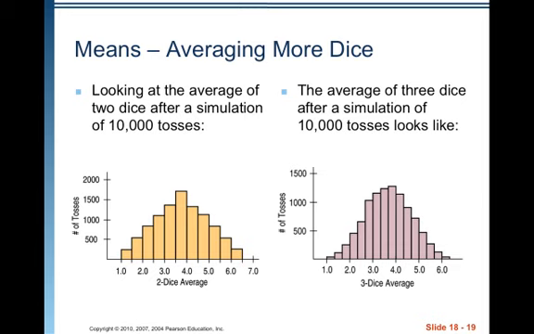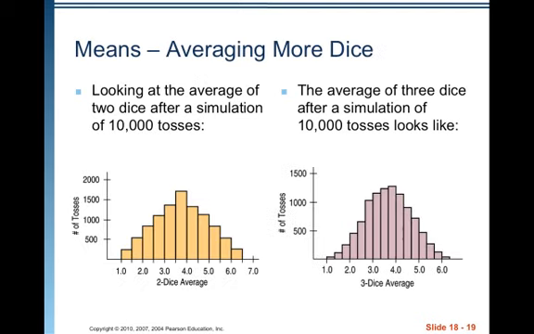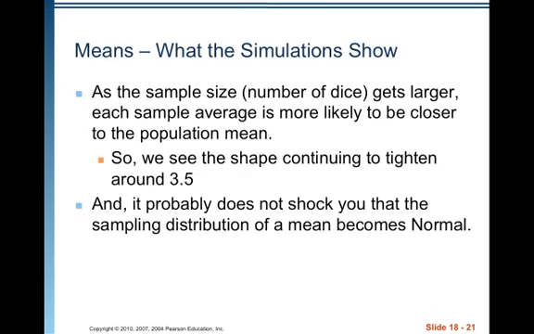The reason it's more normal looking is because the tails are smaller, in case you're thinking, but I thought where n equals 2 it was really normal looking. Yeah, but it's got a lot more observations in the tails. As n gets larger, where we have n equals 5, n equals 20, we get a much more normal distribution. But if you look, the center is always around 3.5, because 1 plus 6 is 7, divided by 2 is 3.5, and everything is centered around that.